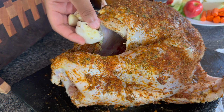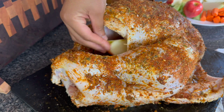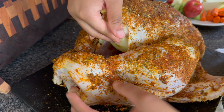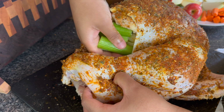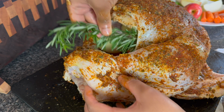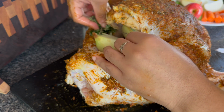Now, once I got all my seasonings on there, I am going to stuff the bird. She's going to be getting some garlic, some apples, some onions, celery, whatever I can get in there just so I can keep the cavity open. And I also want the pan juices to be flavored. I'm also going to put in some herbs, that rosemary, that thyme, that sage, all of this for the flavor, honey.